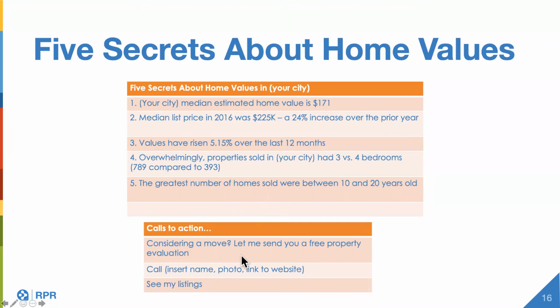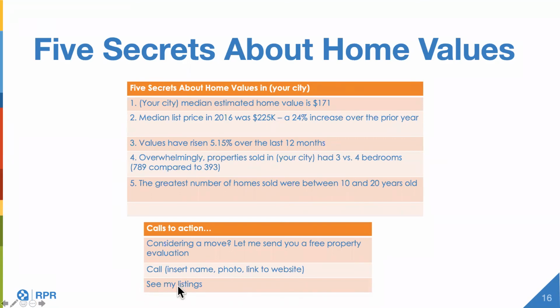Always have a call to action. So, considering a move, let me send you a free property evaluation, or a CMA in this case, and then put in your information, your photo, all of your contact information, and then even a link to where they can go in and look at all of your listings. If you've got your own website with the listings on it, you could have that in there as well on your posting.